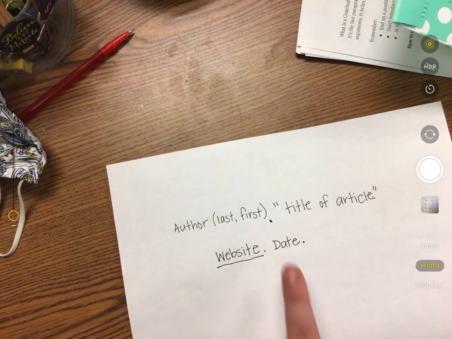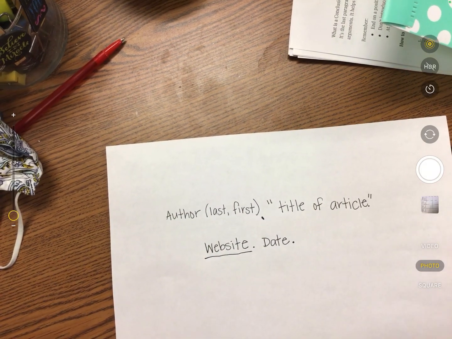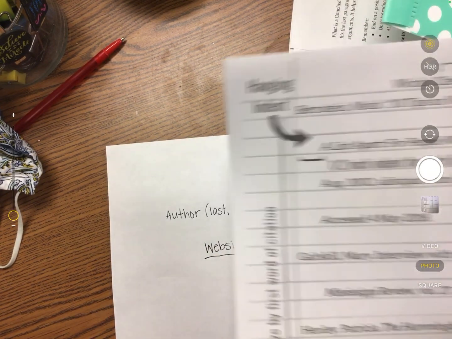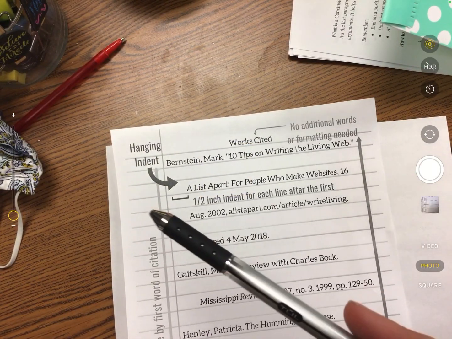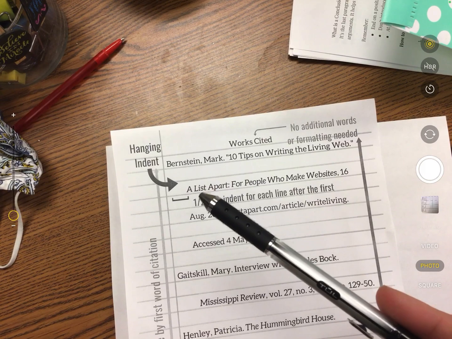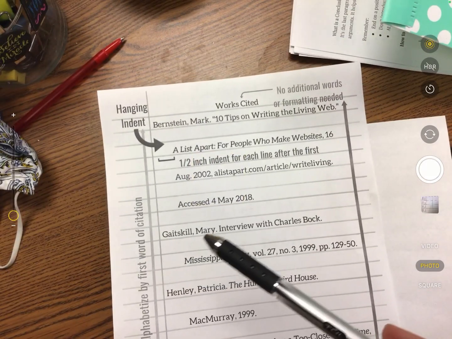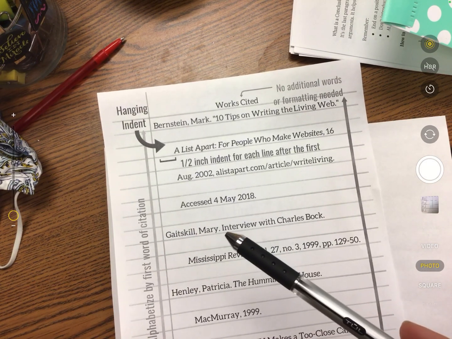So let's go over this one more time. I know it's kind of redundant, but I want to make sure you understand. Your works cited page goes on a completely separate page, just the next document. You keep everything the same, 12-point font, double spaced, all that. You title it works cited. Then you hit tab to indent, and then you put the author's name, last name, comma, first name, period.